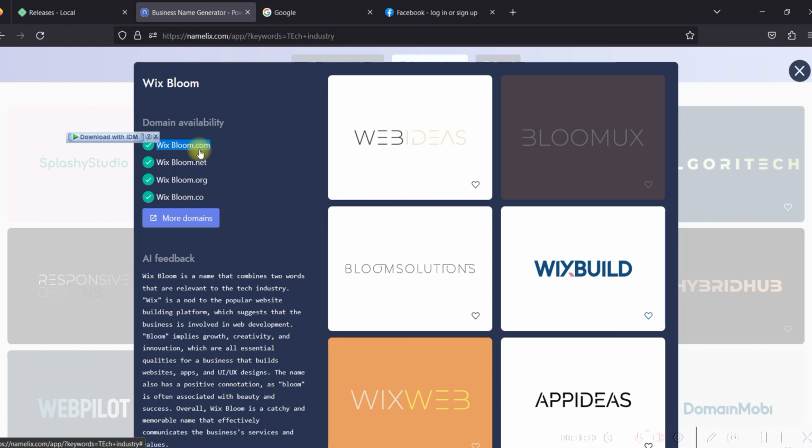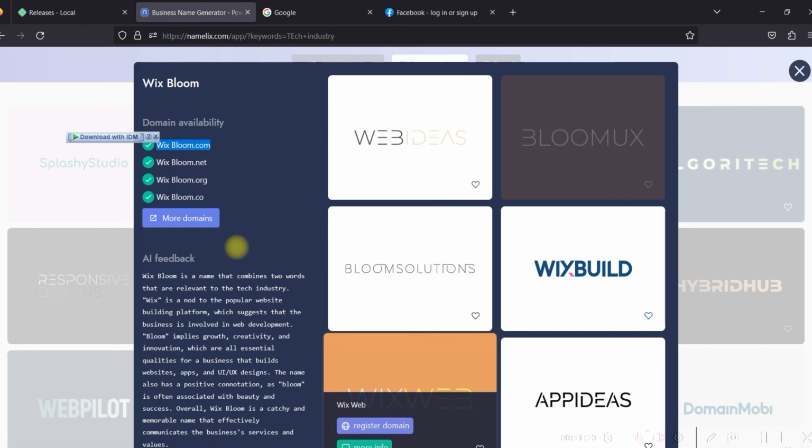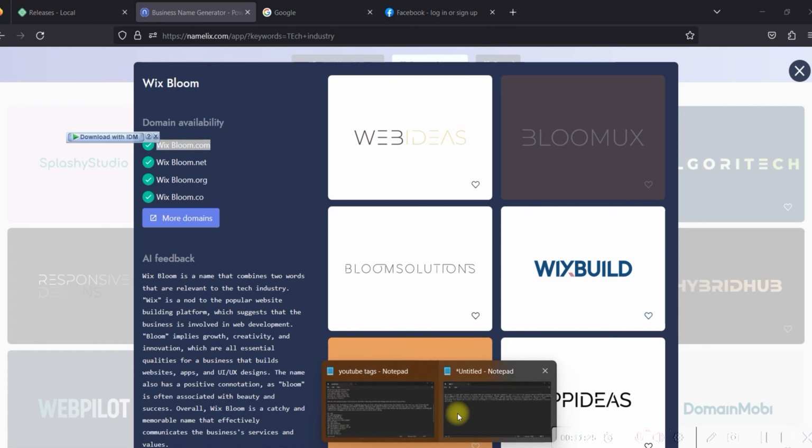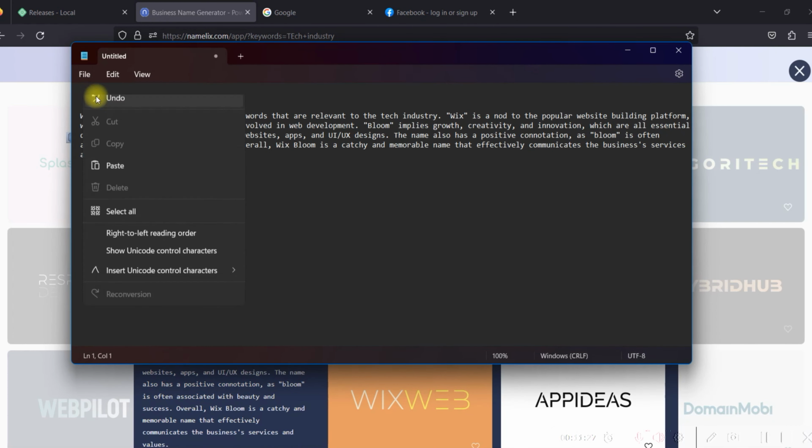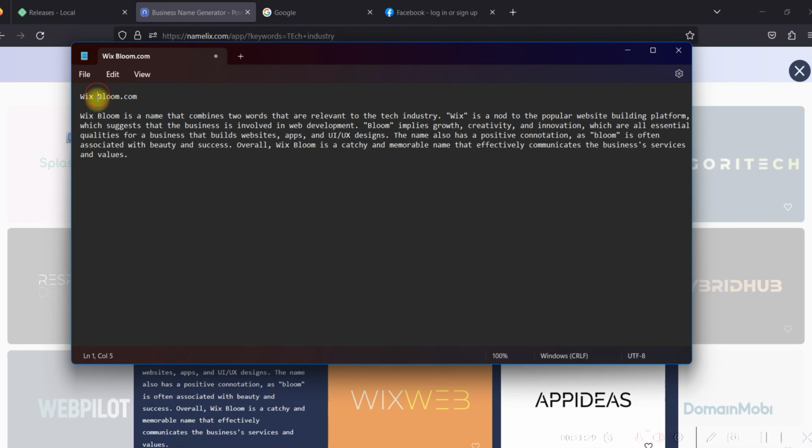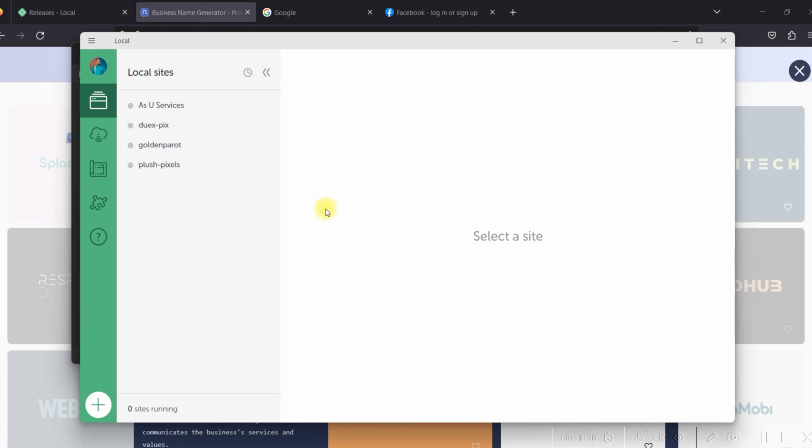But our target here is for us to use this platform offline, but this online version you really need the internet to use it. I'll go ahead, copy the name, let's say Bloomwix, go back here, and then I paste the content. I'll just close this up. Okay, now we've had a good business name. So this business name will help us now to be able to create our local site here, because we need to create our local site. Presently I'm connected to the internet.